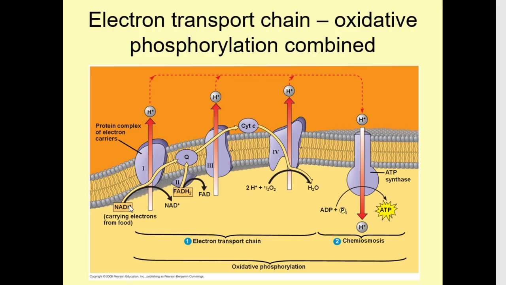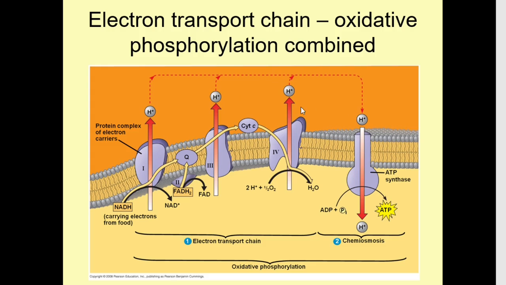So here's NADH and FADH2 dropping off their electrons. Here's oxygen sat at the bottom of the electron transport chain. As the electrons move down the electron transport chain towards oxygen, they give off their energy, and that energy is used to pump hydrogen ions out here into the intermembrane space. Once our electrons have moved out of the electron transport chain, they've combined with oxygen and some hydrogen ions, generating water as a waste product. So that's gone, that's done.